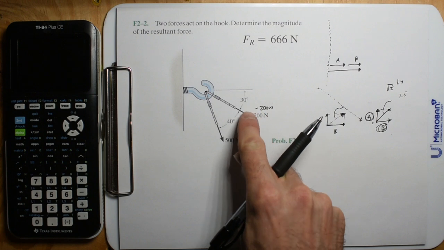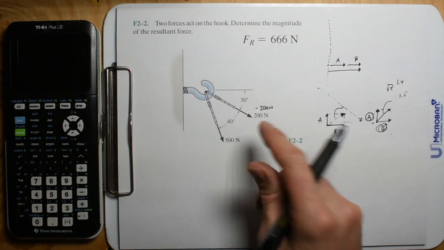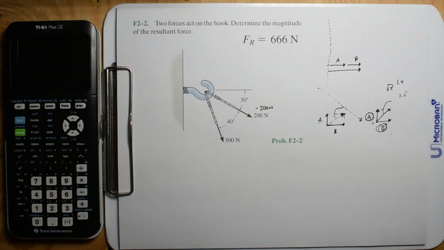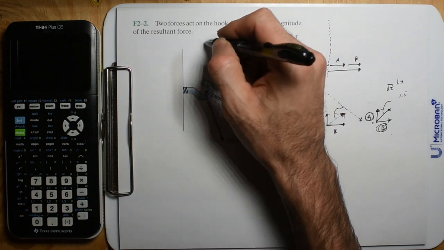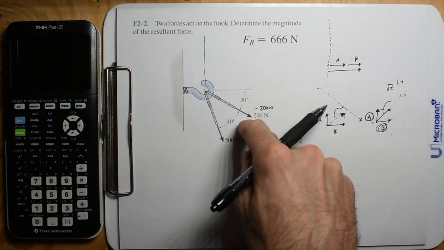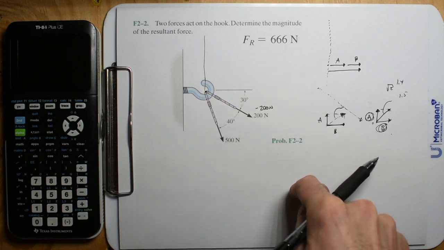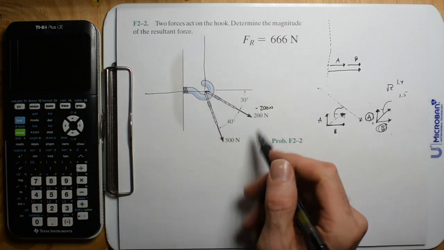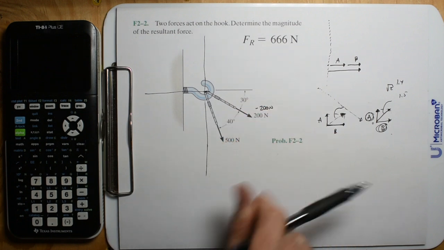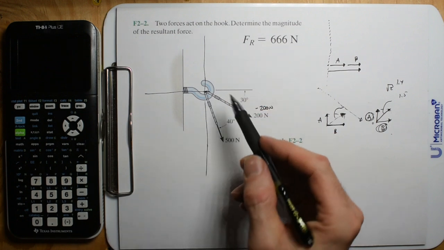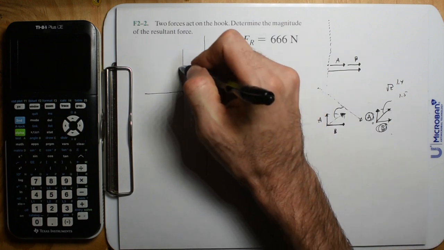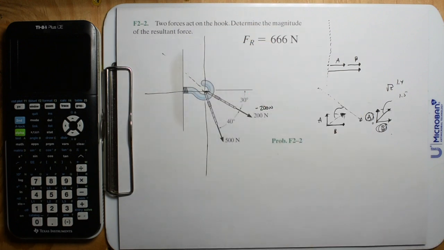So let's say I can't change these angles. Now I want to know where the resultant can be. Can the resultant be up in this quadrant? Probably not, because these are both kind of in the down direction. Could it be over in this quadrant? No, because they're both kind of in that direction. And they can't be negative. Like I said, I can't push on these, so this vector can't be this way, so it can't be up in that quadrant.